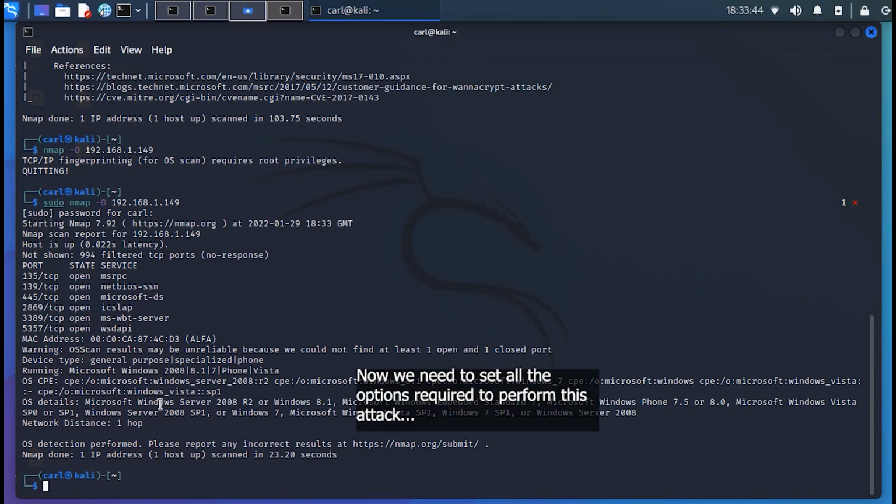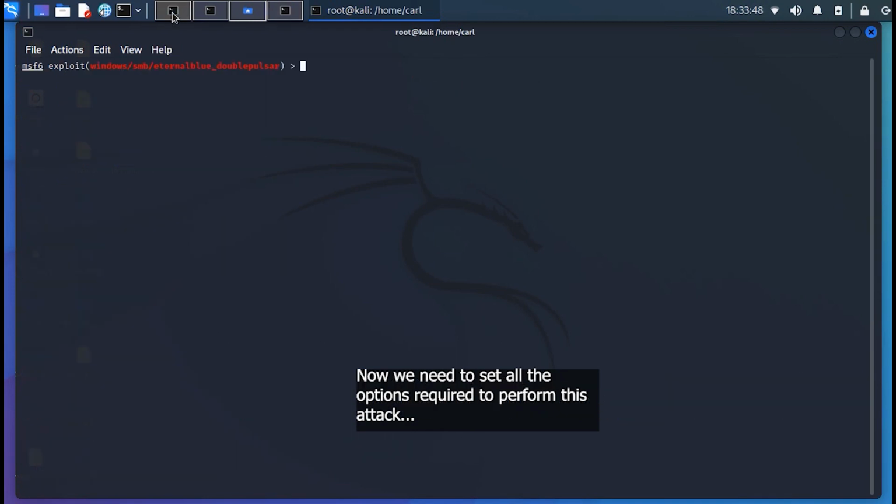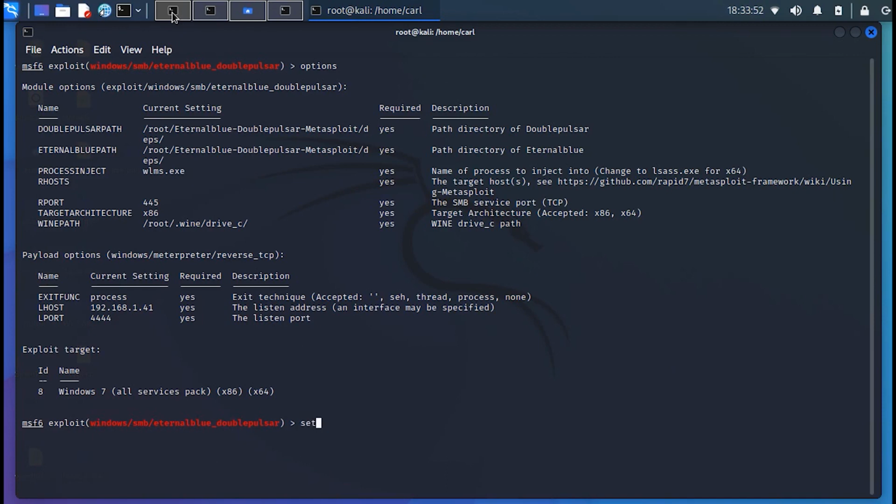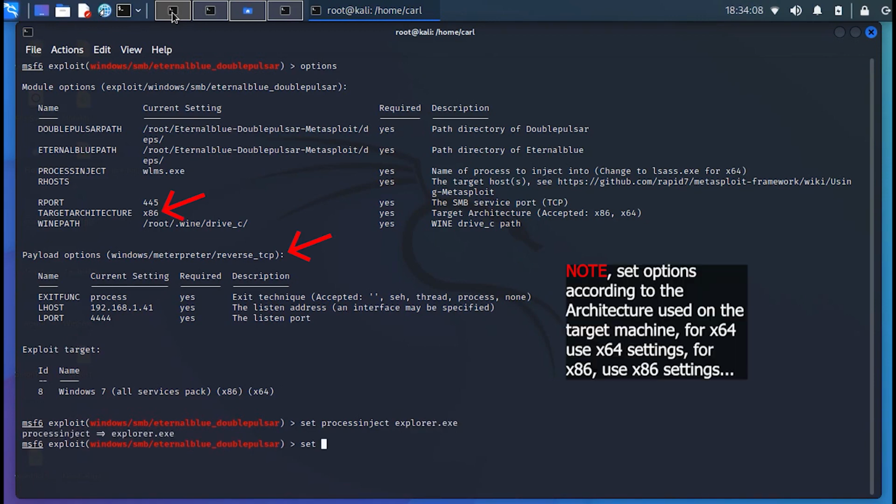Now we need to set all the options required to perform this attack. Note, set options according to the architecture used on the target machine. For x64 use x64 settings, for x86 use x86 settings.